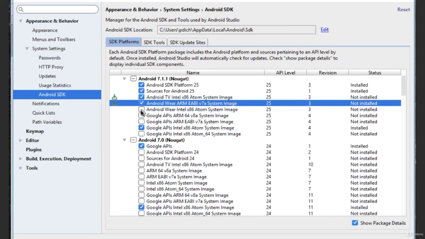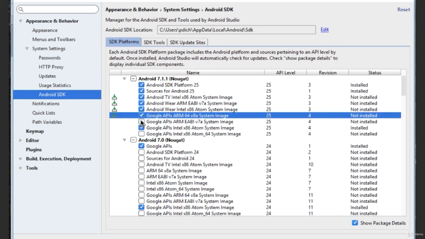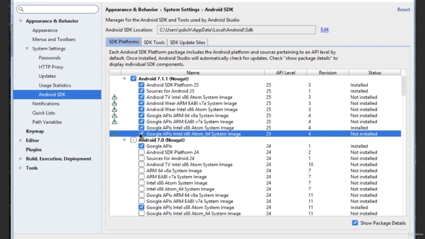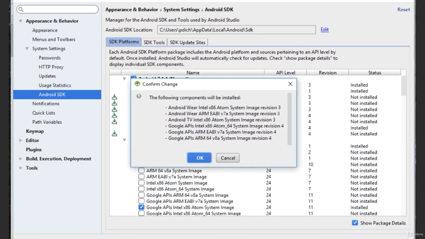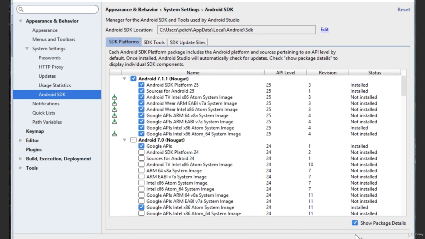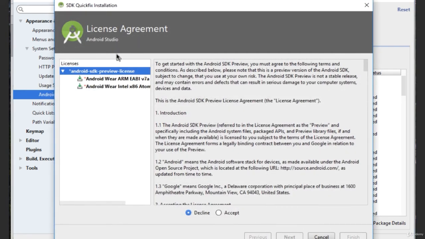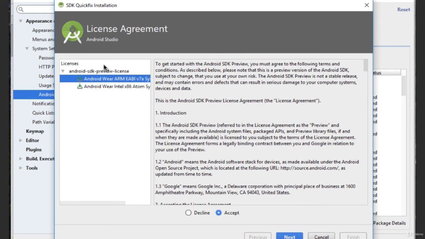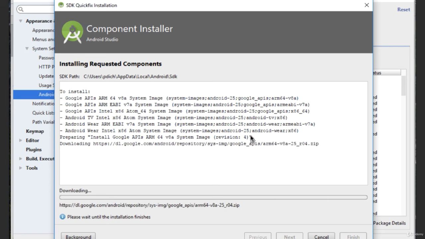Let's just click on all of these that are not installed, and we are going to install them. We're going to say okay, and we're going to apply. What this is going to do is go ahead and install all of those items that we don't have. They will all be installed, which is very important. So say next. It may take a few minutes, so we're going to wait for that, and then I'll be back once all of those are installed.